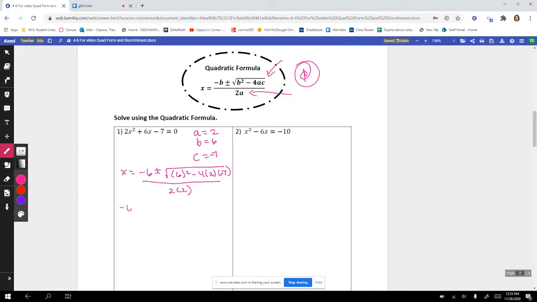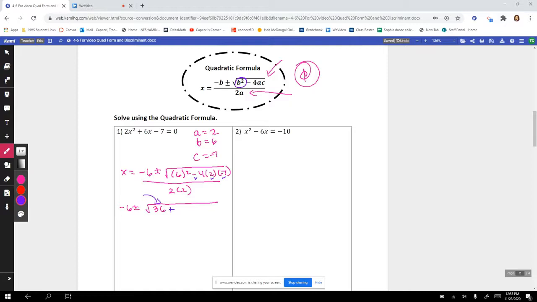So that gives me negative 6 plus or minus the square root of 6 squared is 36. Now, because this b squared here in the formula, this number right here, hugging the radical sign, is always going to be positive. So that's one thing you want to be careful of. Now, I think the easiest way to do the next part is just to worry about the signs. I have a negative and a plus and a negative. So when I multiply those together, I'm going to get a positive. And then worry about the numbers.